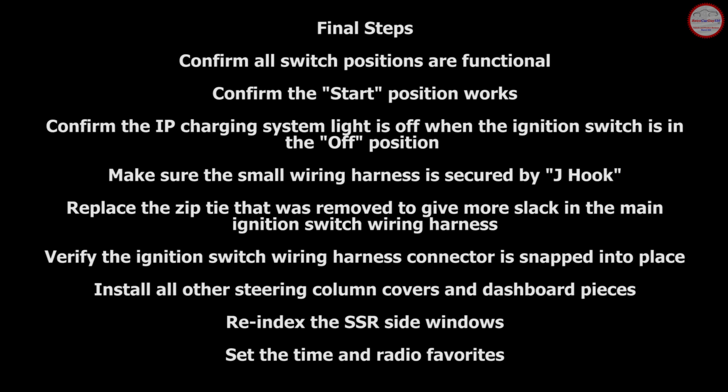Make sure that the small wiring harness on the passenger side towards the dashboard is in the J-hook. Replace the zip tie that was removed on the left side of the steering column that gave you extra slack in the wiring harness to perform this procedure. Verify the ignition switch wiring harness connector is snapped into place fully, and just to make sure nothing will pull it out and it's in its proper position.